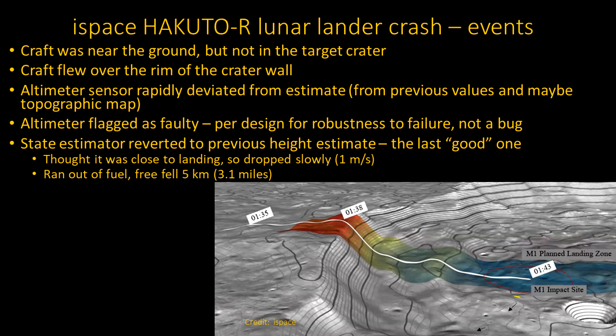A question came up: didn't they have a camera on board to help with navigation? That's an excellent question. They probably did, but apparently they weren't using it to help with navigation. Why not? Cruise missiles, for instance, will typically match against a picture — they know what the ground is supposed to look like and follow their way using pictures and topographical data. So if a mountain is coming up, you know to go up and avoid it. They apparently weren't doing that. Otherwise they would have had an alternate source of altimeter data. People have even suggested using two cameras for stereoscopic range finding — there are just so many alternatives they apparently didn't pursue.